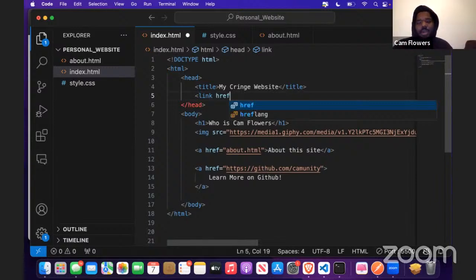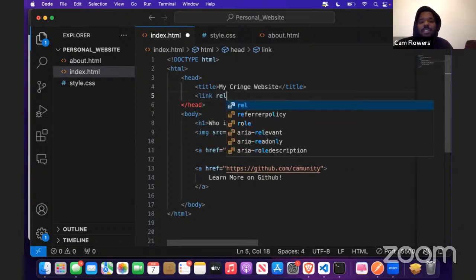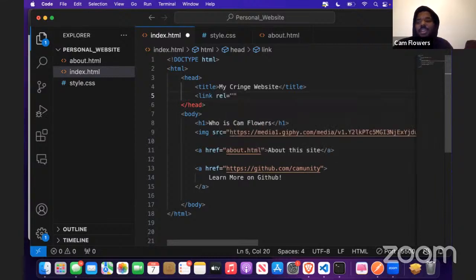In this case, I'm going to create a link and give this link a relationship to this HTML document of stylesheet. This link is going to point to a specific file of type text/css. These are just some attributes that this link takes to know that it's connecting to a CSS stylesheet.